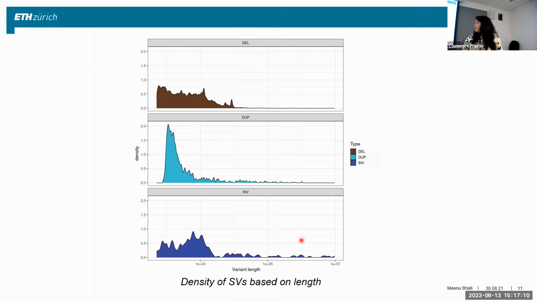So you could see that mostly duplications are below 1 kb, whereas deletions are a bit higher than 1 kb in size. We also found that some of the inversions were extremely long in our data, and we tried to check them ourselves with IGV, and most of them were reliable. So we kept only the reliable inversions in our data. And BNDs, I did not show because they are all one base pair in unit.